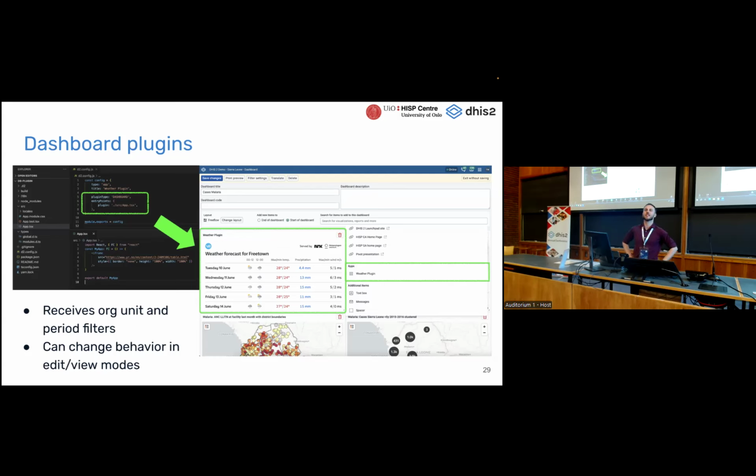Hello, thank you. Tafsir Jallo from ICRC. Actually, we use this feature to implement a plugin within the dashboard. It's just a simple thing. You will have a line list, and we just added a button to be able to open from the dashboard the Capture app or the Tracker app. So it's a very good feature. It will enable us to add more things directly within the dashboard.